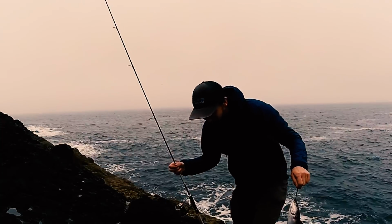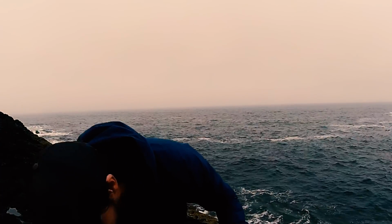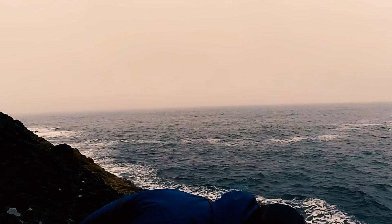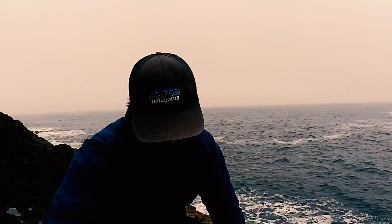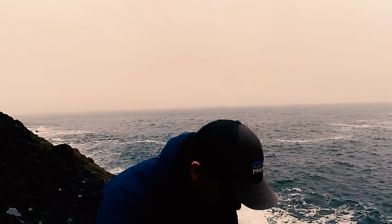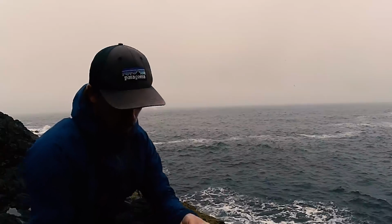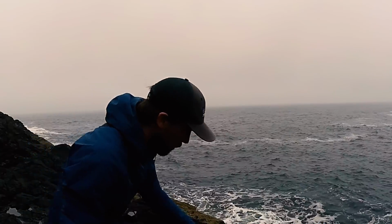Well, hey, we've got a fish. Got a fish. It's not a bad one. I think it's probably a little bigger than the ones I was catching two weeks ago. Not quite as fat. Doesn't have the same colour on, but it's long. This is why I don't like using trebles though. Oh, it just came straight out. There we go. Here's the lure again, straight on a fast retrieve as well, so that seems to be the way for the coalies.